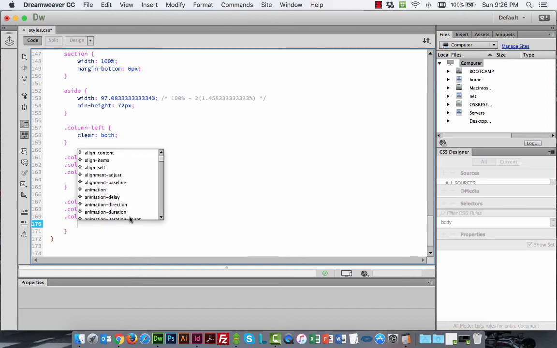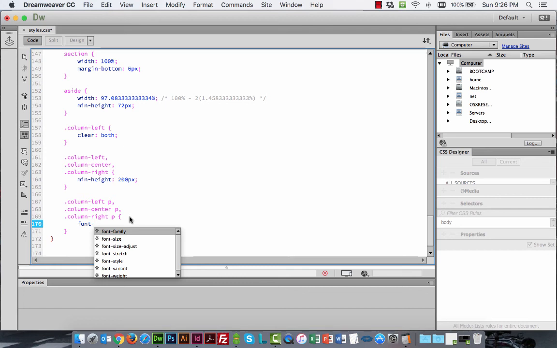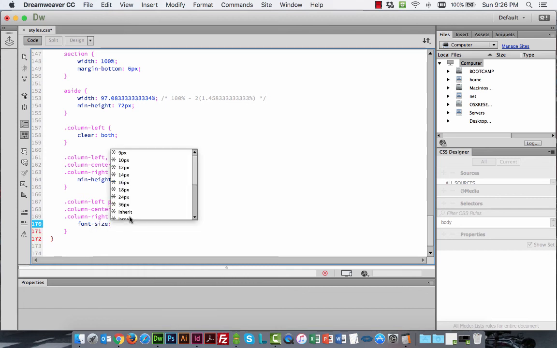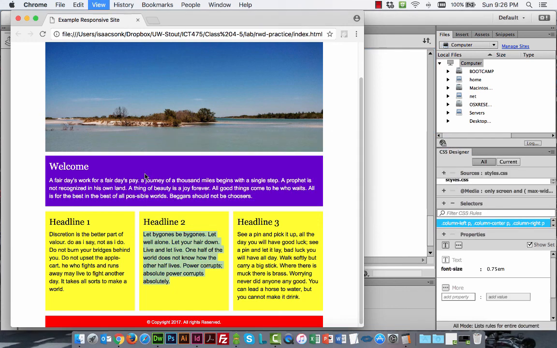And so we're going to do a font size. And I've decided I'm only going to go down 1 pixel, so it would be 12. I did the math on this, so it's 0.75 EMs. I'm still going to leave my comments, so I know what I did. So it was 12 divided by 16 because it's a font. And now I'm going to save it and go back out to my browser and refresh it.